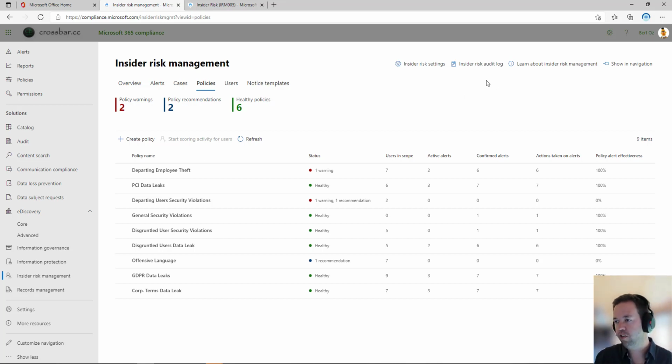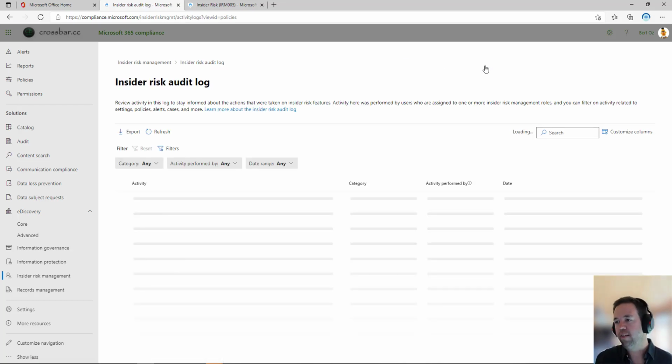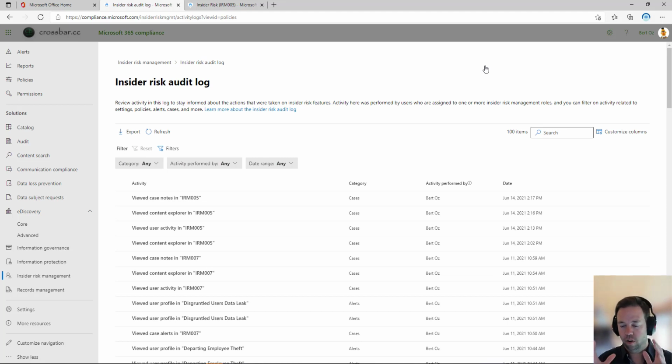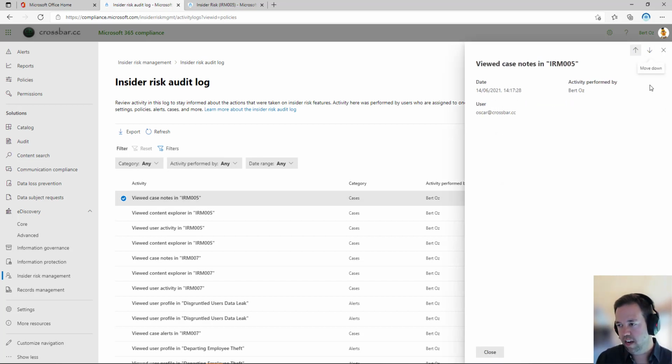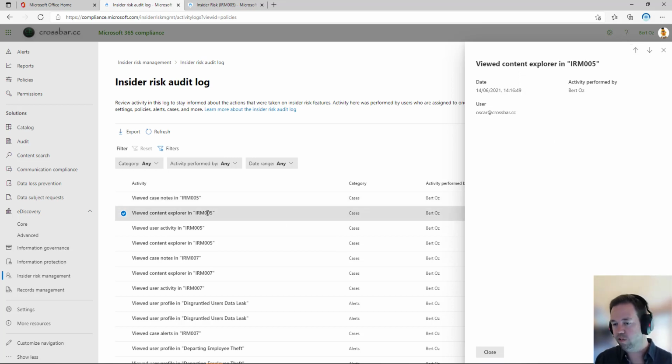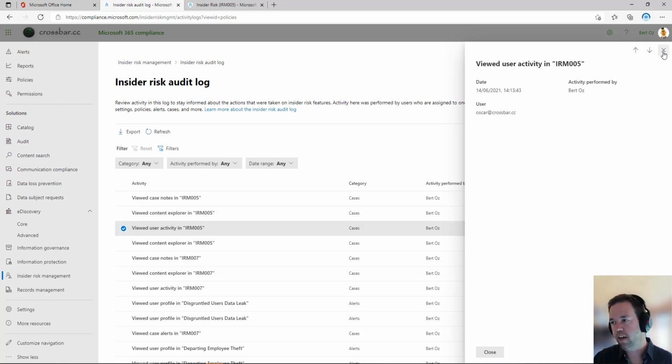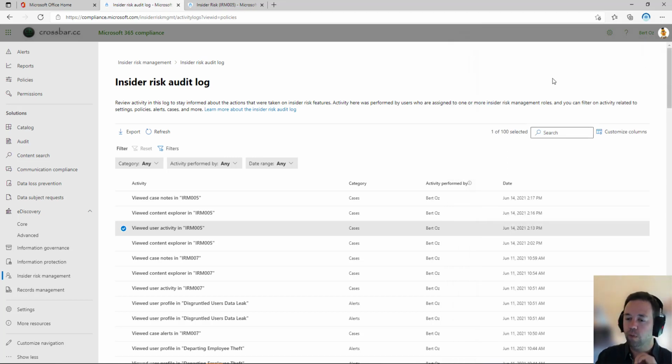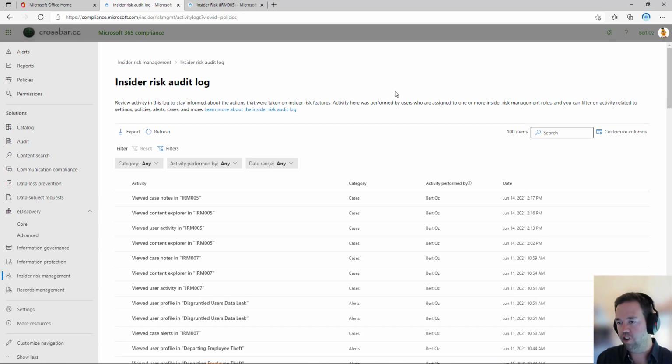I just wanted to quickly show you some other capabilities before we finish today, which is who is watching the watchers. So this is some new capabilities we have around the audit log for people who are authorized to go in and view all of the activities that are associated with those policies here. And you can see that when we go into this, you can see the metadata around who is viewing case notes, who's actually viewing the content through the Content Explorer. So it gives you, again, a very auditable trace of who is doing what and who's accessing information.